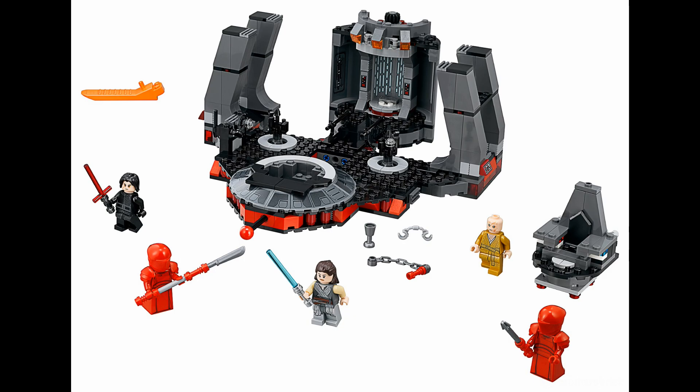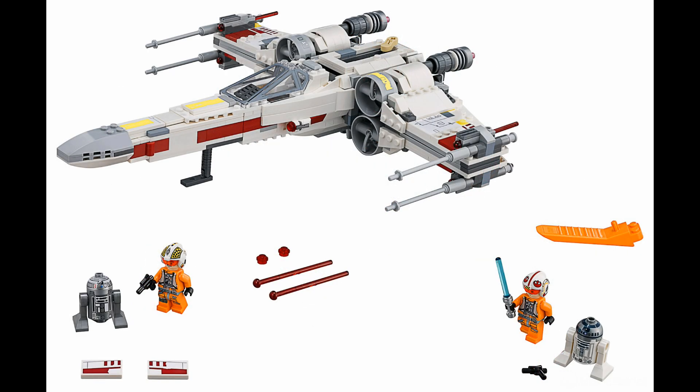Let's get on to the next set — the X-Wing for 2018. This set includes 731 pieces and retails for $80, which is exactly what we'd expect since the last couple X-Wings were the same price. I think it's a fair price — the X-Wings are getting so detailed nowadays with so many small pieces packed in. The X-Wing itself looks pretty good; it's definitely the best regular version we've gotten so far, and it's based on the one in A New Hope.